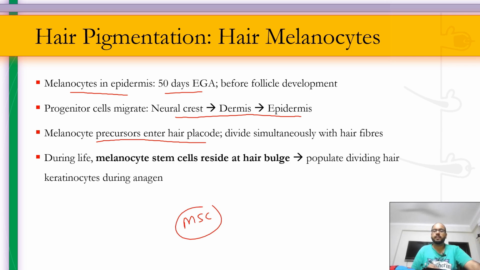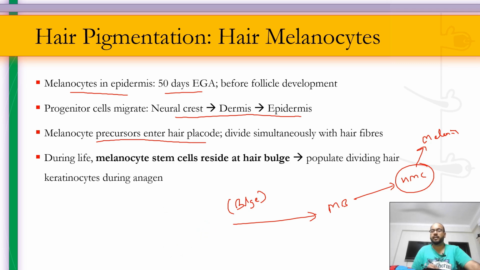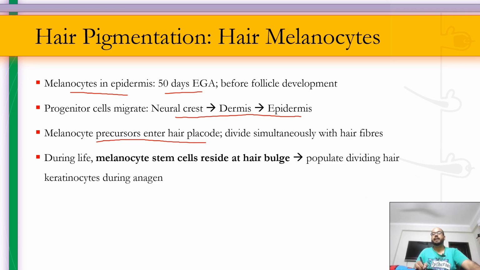So melanocyte stem cells reside in the bulge region throughout life. Throughout life, they will keep on dividing and forming more copies of themselves. Some of the melanocyte stem cells will get transmitted and form melanoblasts, which will eventually form hair melanocytes. These hair melanocytes are responsible for melanin or color. Clear? The rest of the melanocyte stem cells will keep on dividing so that their population never dies out. If the population of hair melanocyte stem cells dies off, the hair will be permanently gray.